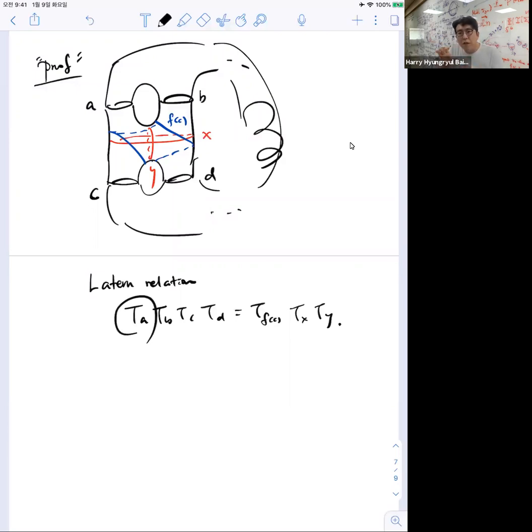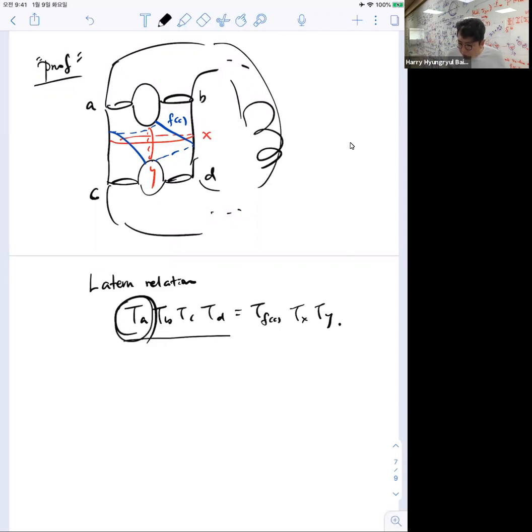If you don't know what it is, here you have a curve, a simple closed curve. You cut the surface along the curve, twist one side 360 degrees and glue the surface back together. So this is some homeomorphism of the surface, which is supported in a small neighborhood of your curve. The effect of that homeomorphism is, if you have some curve passing through the curve you're twisting along, then maybe originally the curve goes just simply like this, but after the twist, it wraps around the curve once and then passes. Okay, so that's what is called the Dehn twist.